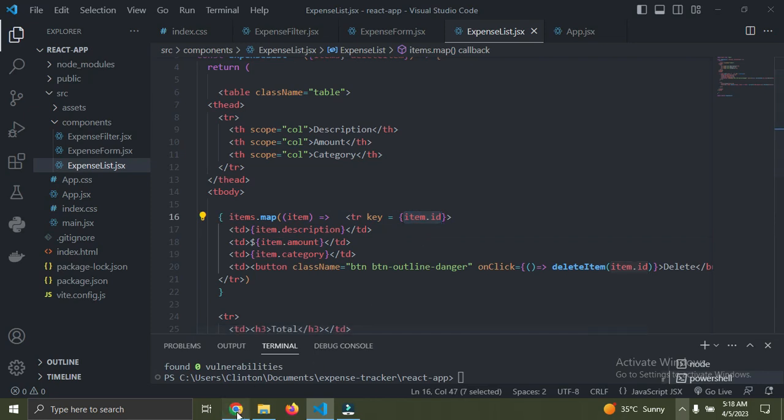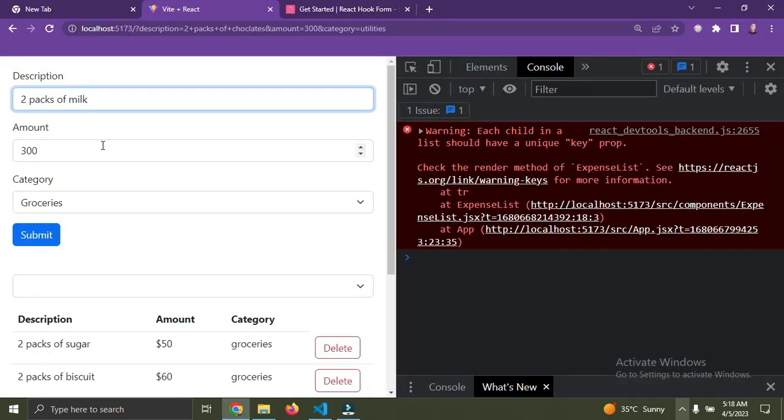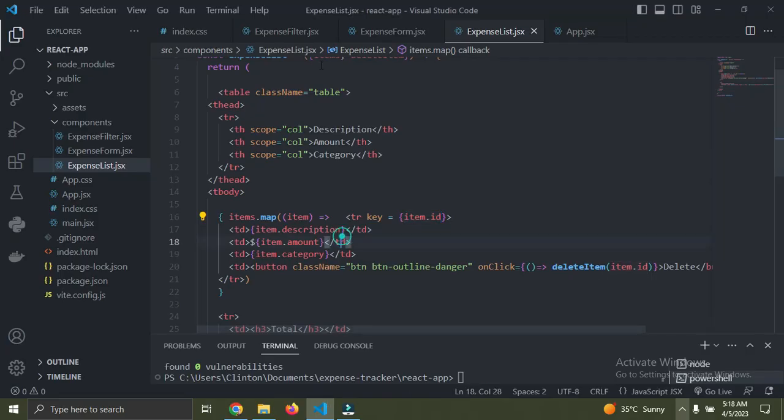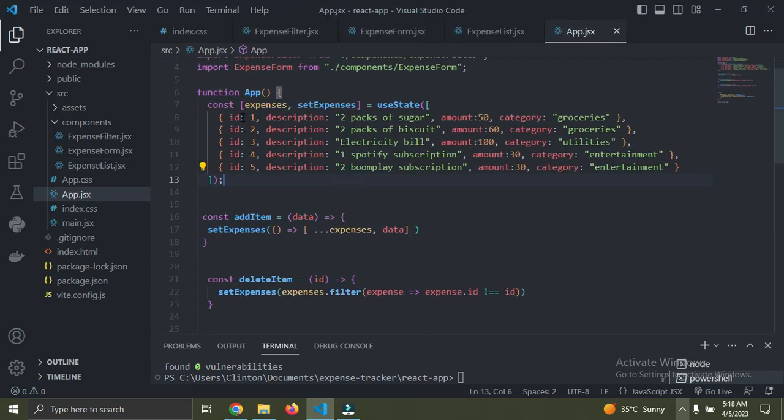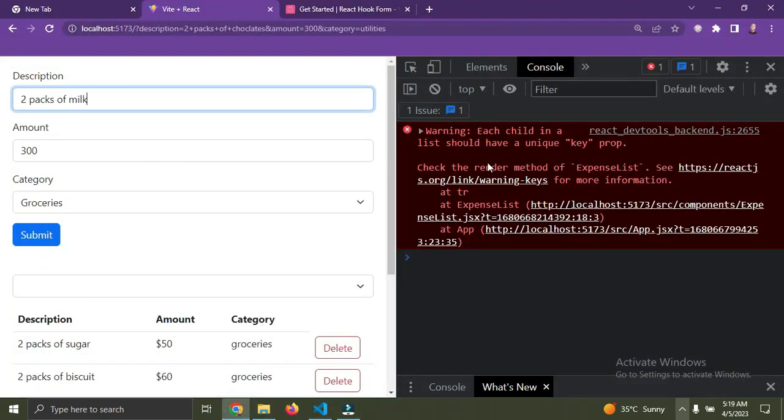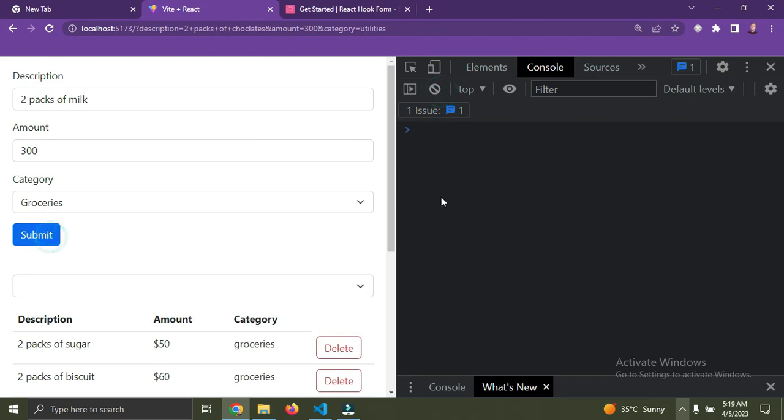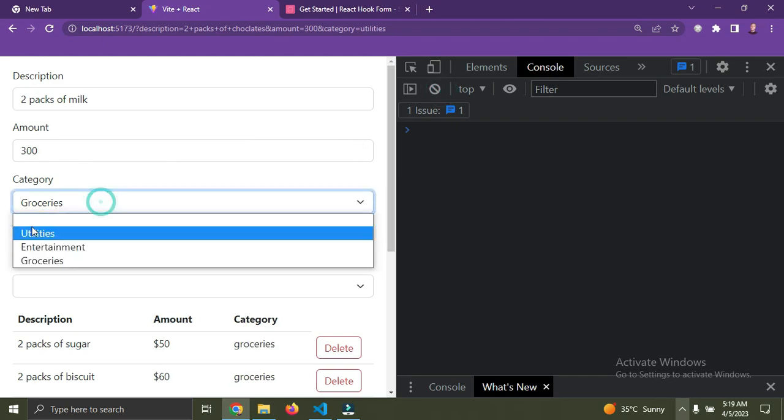But the current data we are returning does not have an ID. Let's come down here, there is no ID for it. From app.jsx, every item has an ID, but the data we are passing in currently does not have one. Let's submit again. What's happening? Groceries.